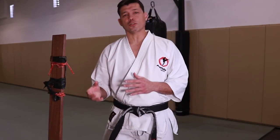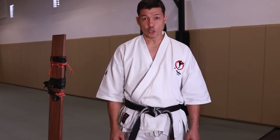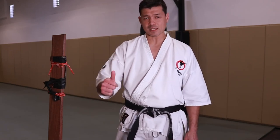Make this a routine to improve your straight punch. I'm sure you're going to be good with your straight punch, precise and strong.